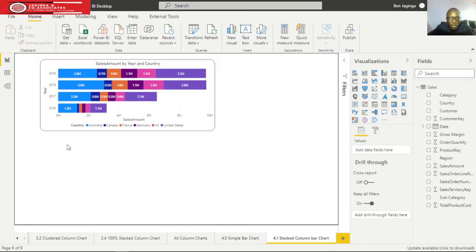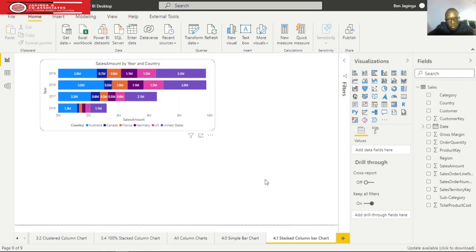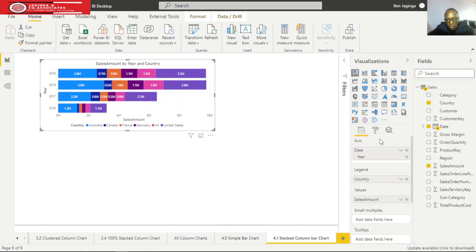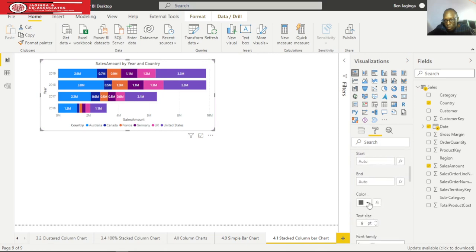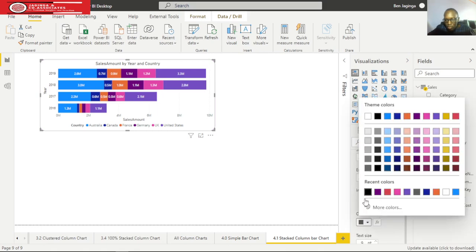So here we've done our bar chart, stacked bar chart, but let me still do some cosmetics. I want the axis to be a little bit clearer, so I'll make the colors to be black. So I'll go to y-axis, change the color here to be black, and the same I will apply on the x-axis. I will also make this color to be black.